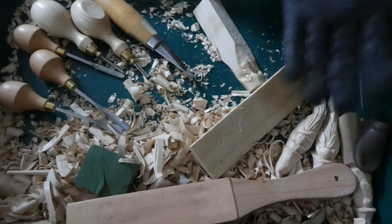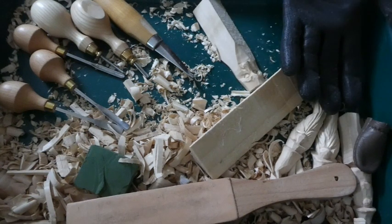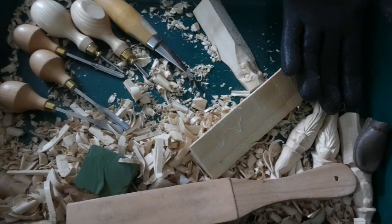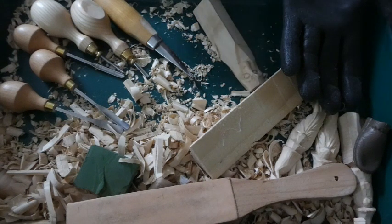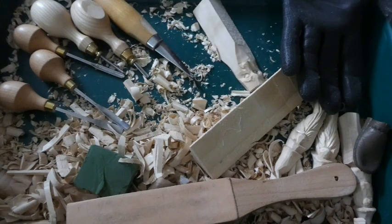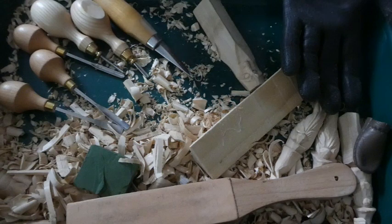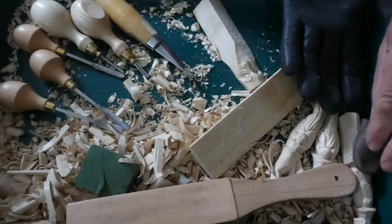Okay, first of all, although I'm calling this a tutorial, this is just the way that I carve, and it's safe for me. You have to be responsible for your own safety, and obviously keep things as safe as possible. But this is just the way that I do it. So that's out of the way.